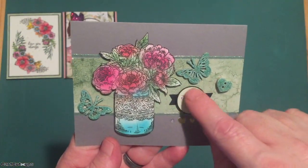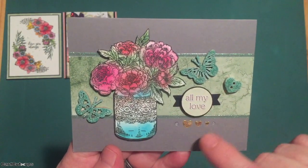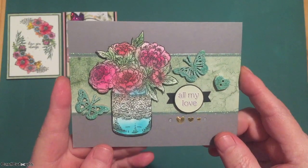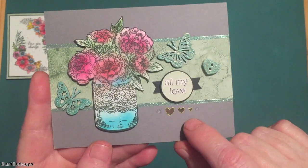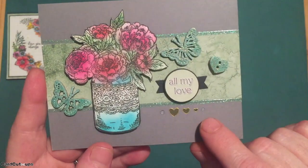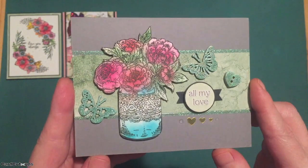All My Love, this is a little sticker from the Circles and Sentiments add-on sticker pack. I gave that a little thin black mat and then mounted that on a little banner on the right side of our bouquet here. I then added 3 little hearts, mini hearts from our Mini Hearts peel-off sheet. That's in one of the add-on bundles. Added those underneath that with a couple of dots of our Nouveau drops. That's all the embellishment. That's all the shine this needs.